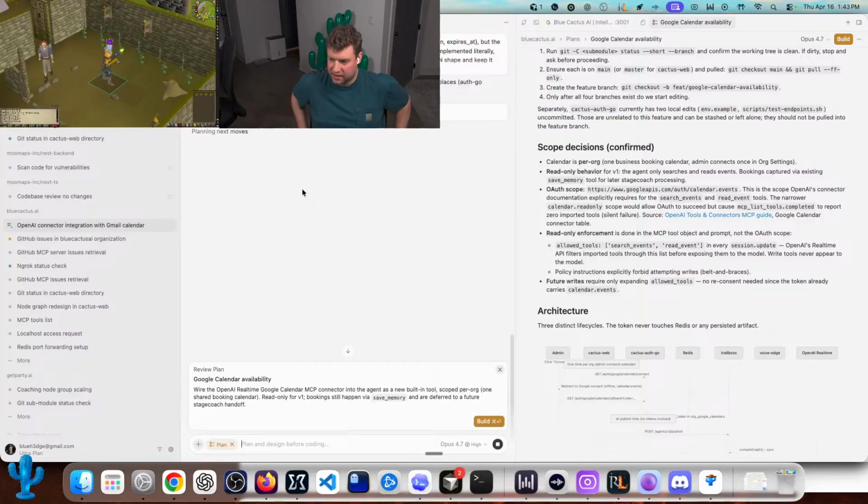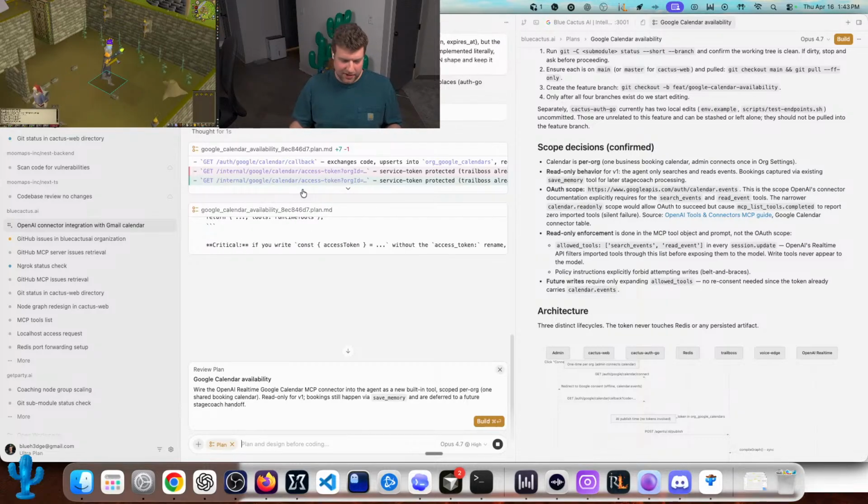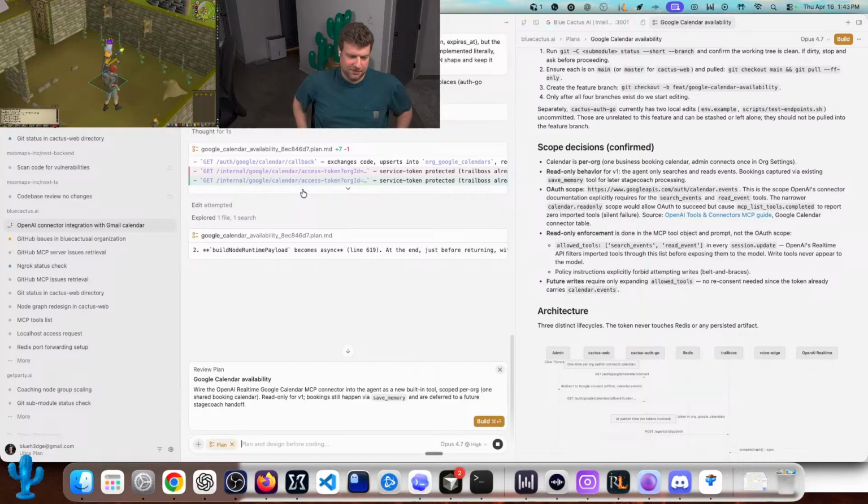Then we're gonna go ahead and build it, and then we'll test it. It had some JSON parameter with an incorrect name that was going to get returned as undefined. It was using some parameter name in the OpenAI Realtime API that the Realtime API was not going to understand, something like that. But definitely some critical issues.